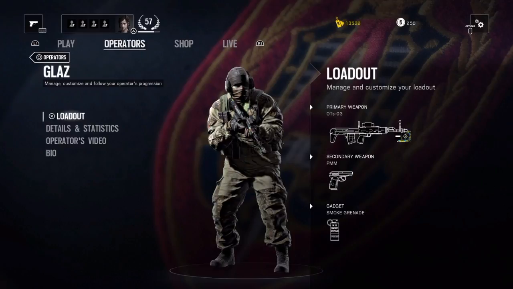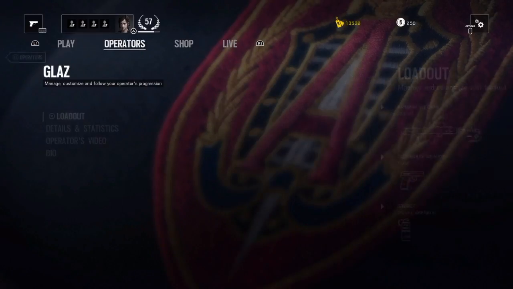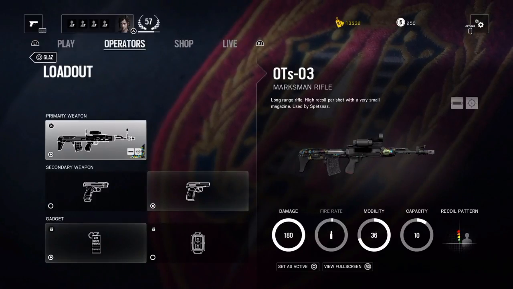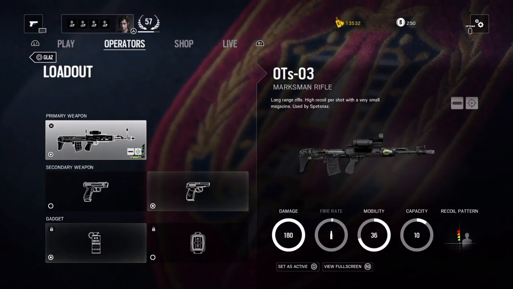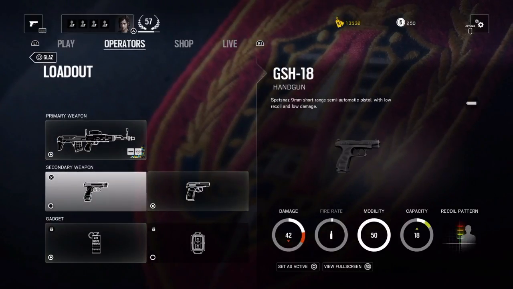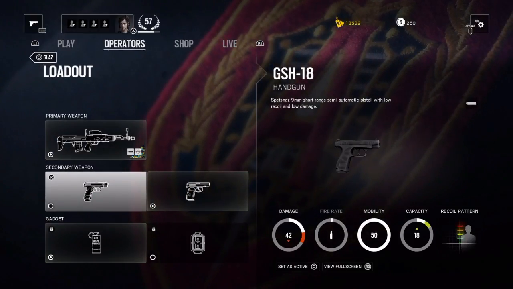But as you can see from the title and the whole little intro there, we are looking at GLAZ today, who is a marksman rifle, sniper rifle guy. He uses the OTS 03 with a long range rifle, which is high recoil per shot and a small magazine. It is a very good gun, but we'll talk about that in a moment.